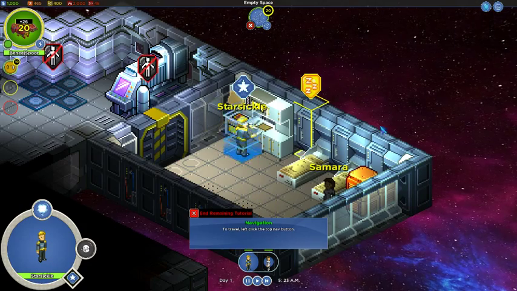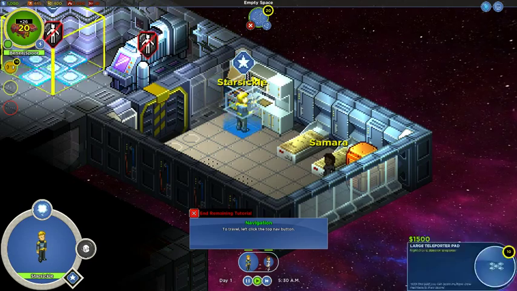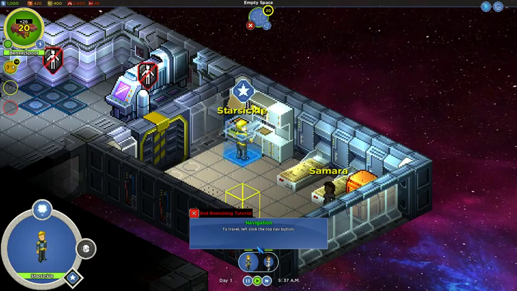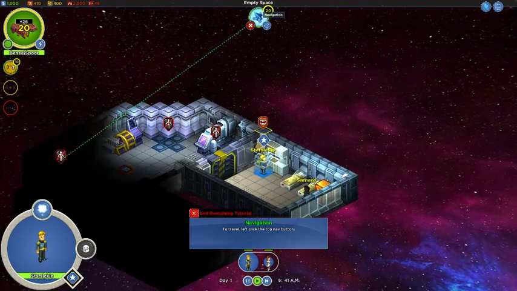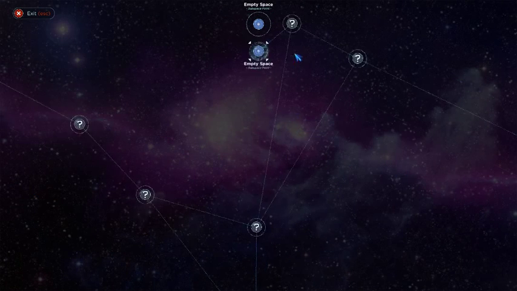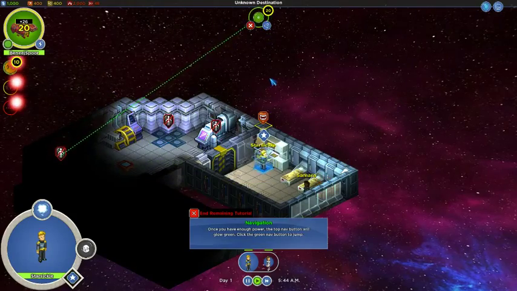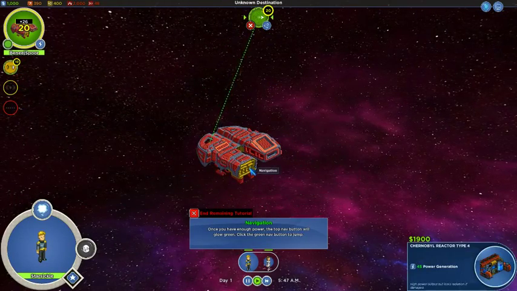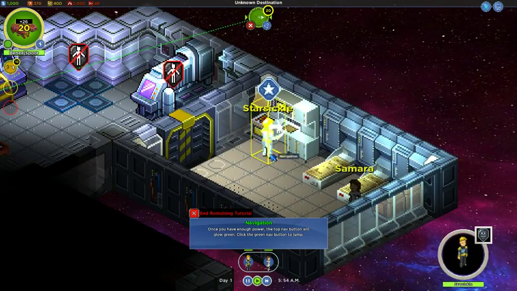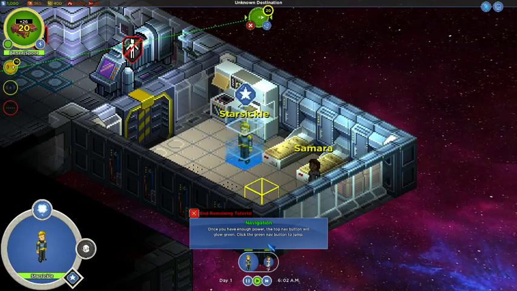Where? This one? Yeah. Hey, this looks familiar. So, let's go here. Alright, sounds good. Yo, Star, you need to stop. Dude, you're eating us out of house and home here. Okay, once you have enough power, the top nav button will glow green.